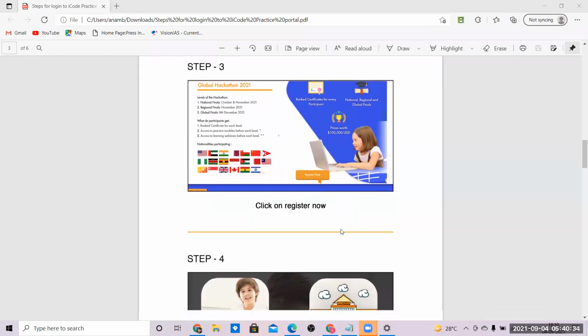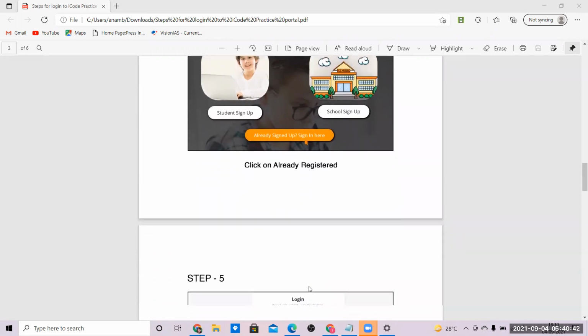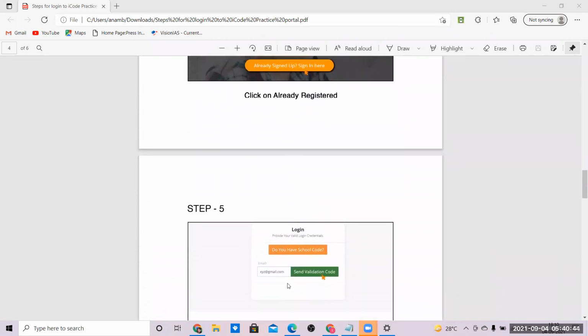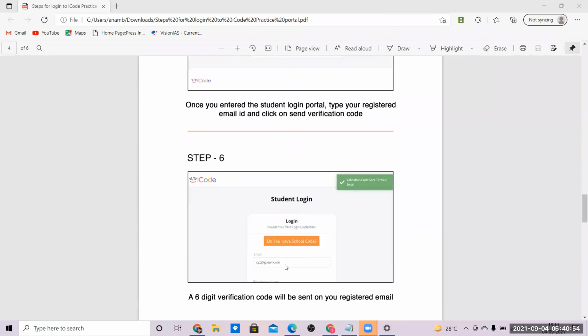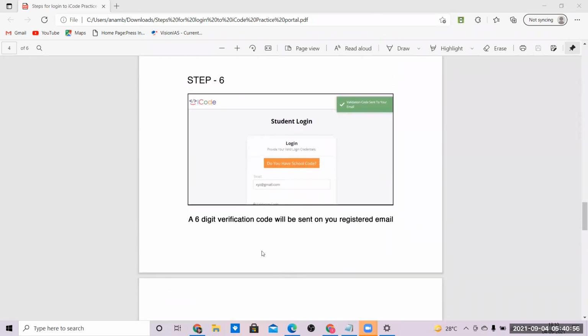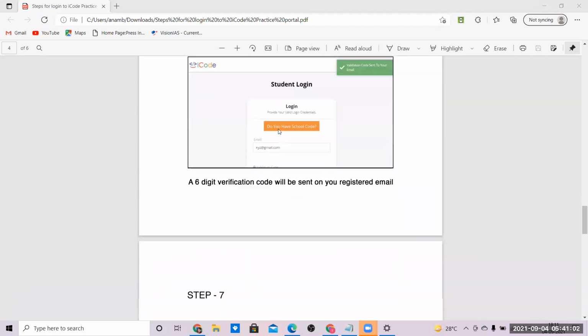After clicking on Register Now, you already have an account, right? Just click on this and you will end up on this page. Whatever your registered mail ID is, put it over here. Click on Send Validation Code, and then you will be able to log in to your account after putting that validation code, which you are going to get on your registered mail ID.